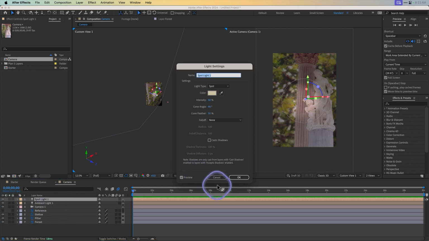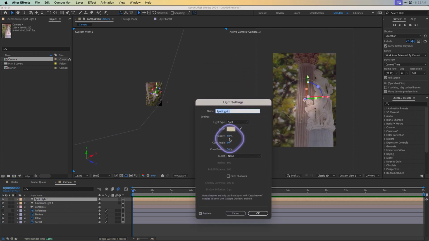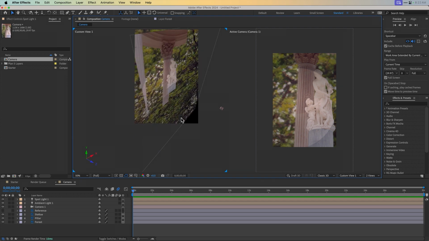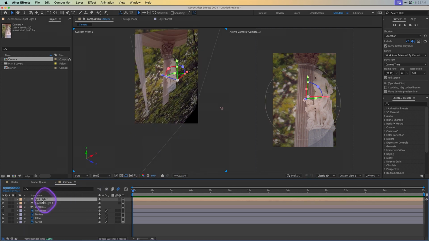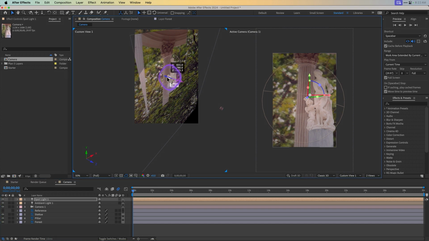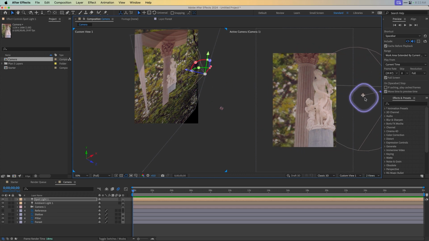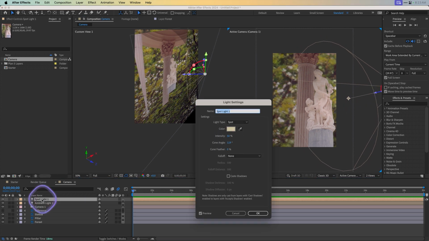And now we'll open up that spotlight. What I can do now is control the angle of the light and how much feather it has, if it's a hard edge or a softer edge. Not bad. Let's take a look at the scene here and position things a bit. Period key takes you in, and if you click on items, you can actually see them. So now we can drag things and move them around. Notice how I can just put that light and point it, or just grab it here and point it where you want. If you double click on the light, you can still refine the angle of the light.